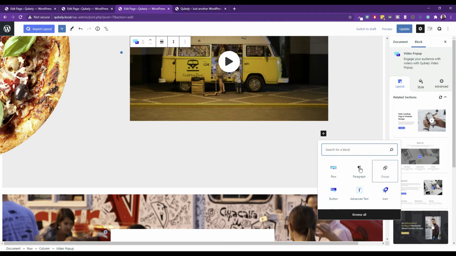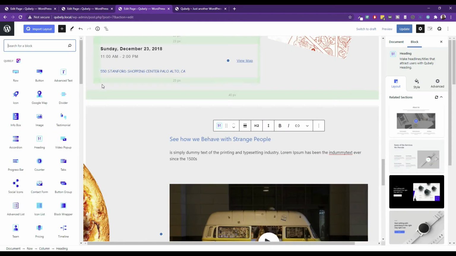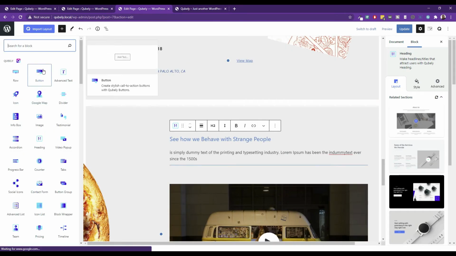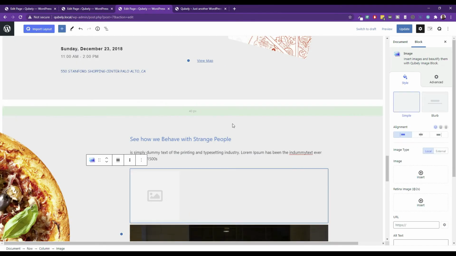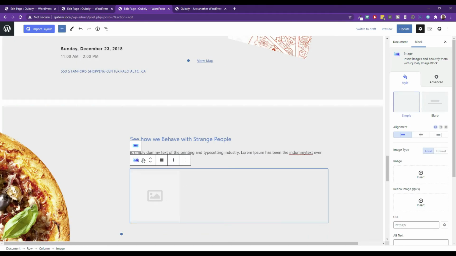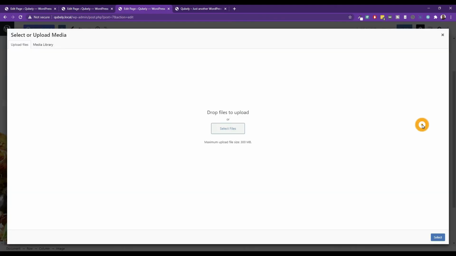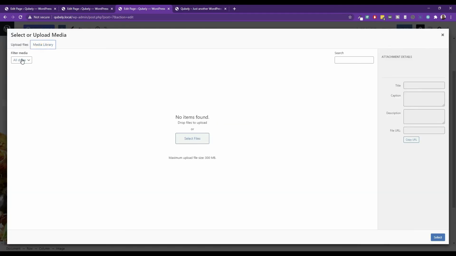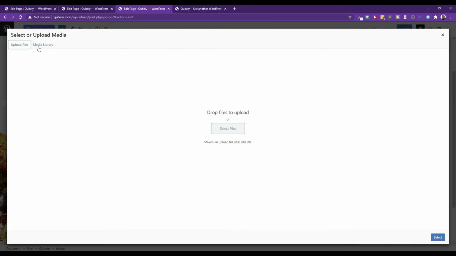So for instance, you'd select Browse All, go into the image, select one of their images, and then choose an image from the media library. Oh, that's cute. All these images are hot linked.